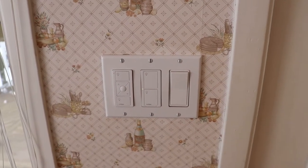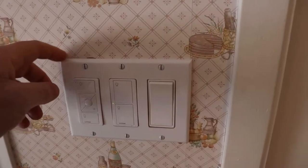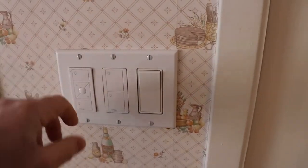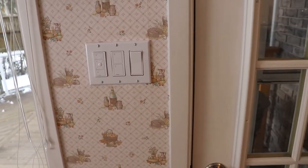So I'm going to come back and put a three gang on here, but I just wanted to show you what the issue was. So there's not anything, no box behind that. It's just very convenient to add them wherever you want.